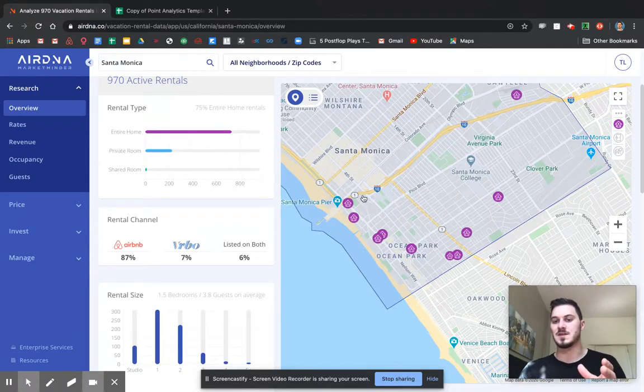This is telling me that this part of the neighborhood is built differently, right? And then it's also telling me that the closer to the beach, the more likelihood that there's going to be Airbnbs, which is probably saying that it's a better place to be. And then if you're on the other side of the highway, there may be a difference in the revenue that you can make based off of the exact same size, just because it's further away from the ocean, right? So little things like that come into play as well, right?